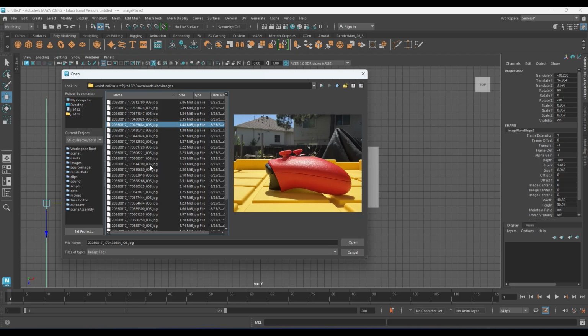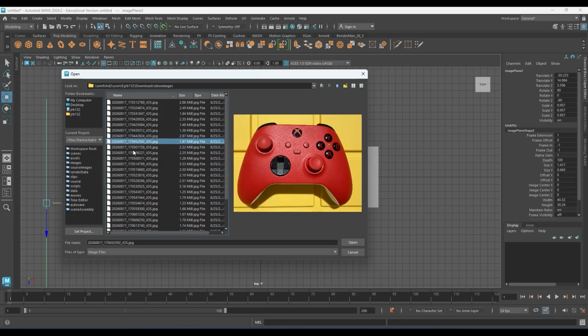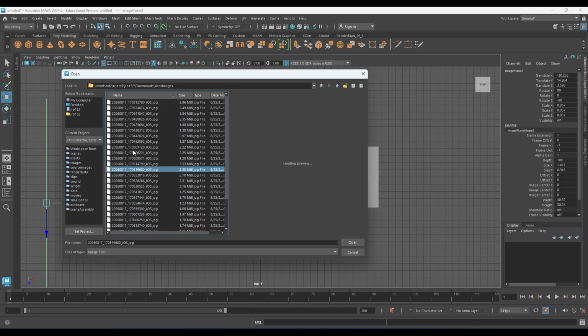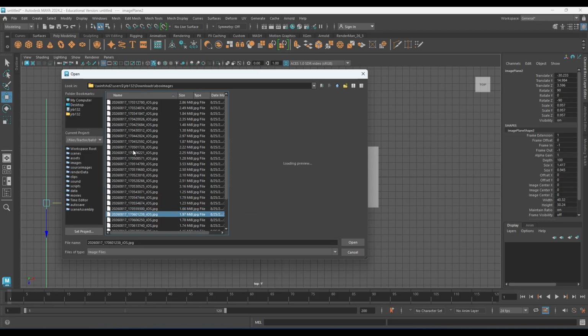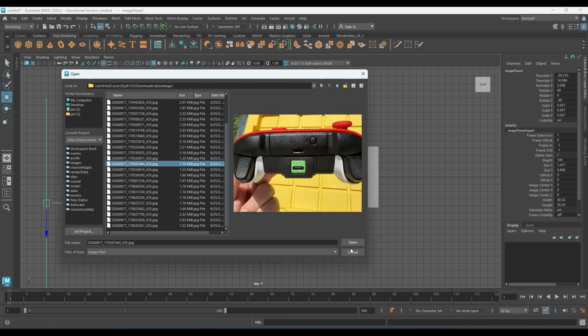So if I'm establishing that this is the front and this is the side, what's going to be the top? What part of the Xbox controller? The trigger part. Yeah. So I should have a picture in here of that part of the controller. So we'll see if I got one. Kind of close. See if I got a better picture. Nope. There we go. So I'm going to go with that.